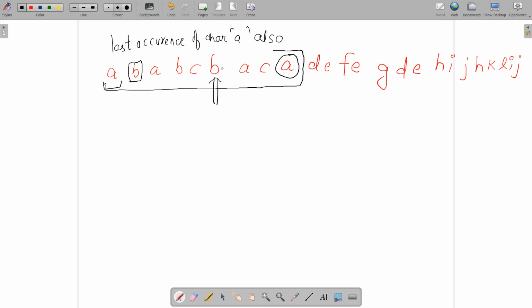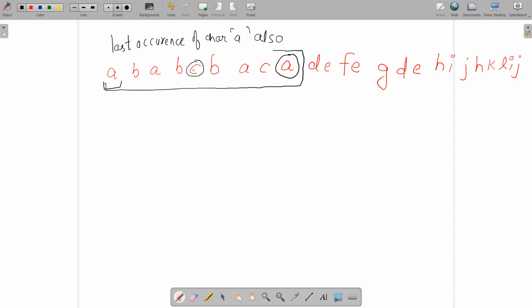Okay, so you need to include all the characters up to this position also. But you can see the last character of A is still greater than this last character of B, so your iteration will go up to this position for now. Okay, so when you move to the next position, you will see I have the occurrence of A, so we are already done with the character A. Again you will move to B, then you will move to C again.